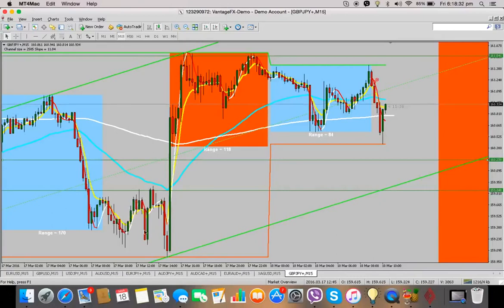I didn't see this. I logged on when this pullback was happening. I saw this push down. I was doing something else, and this pullback was up here somewhere, and that's when I started paying attention. And I thought, okay, do my calculations, drop a line there. When market finishes here, it pulled back. I both entered a forex trade and a binary trade on this one, and that one very comfortably, right?